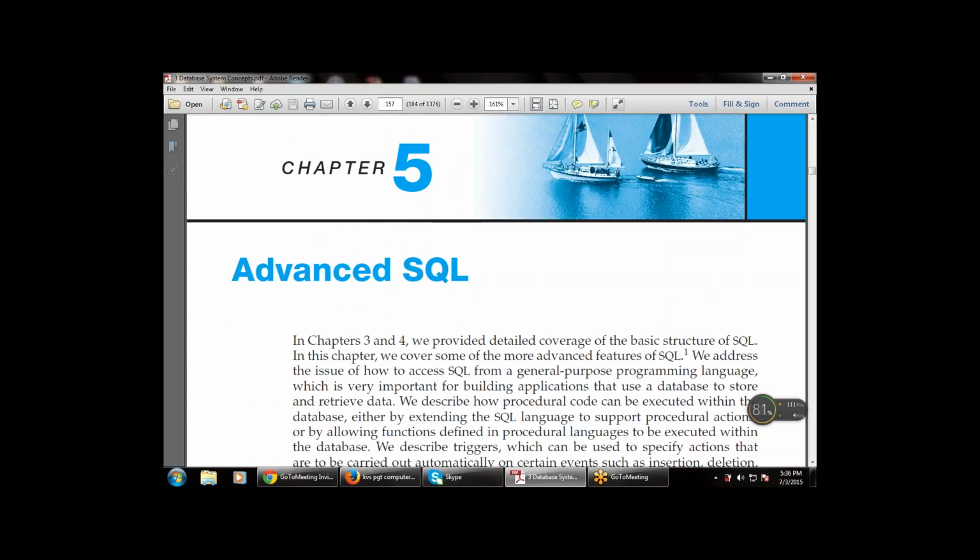Now chapter number 5, that is the advanced SQL. So we have covered the introduction to SQL, we have covered the intermediate SQL. Now next is the advanced. I am just coming within 2 minutes. So the next chapter is chapter number 5, that is the advanced SQL. So it's your wish, Nelda. Shall I continue this chapter or shall I stop over here and continue this chapter in Monday's class?